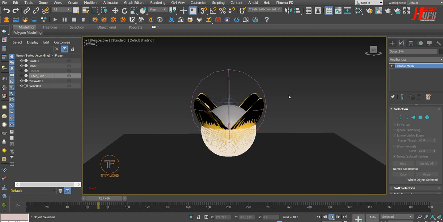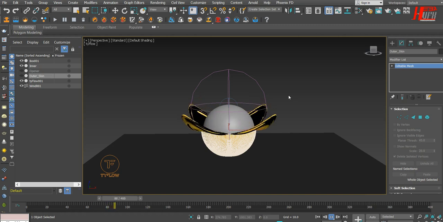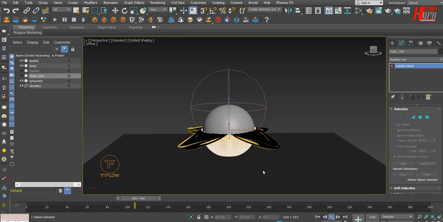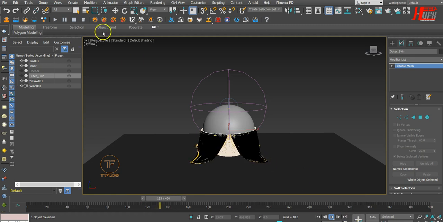That's what I want. It will collide with the ground. Yeah, collided with the ground. Very good. That's it. That's what I want. Thank you.